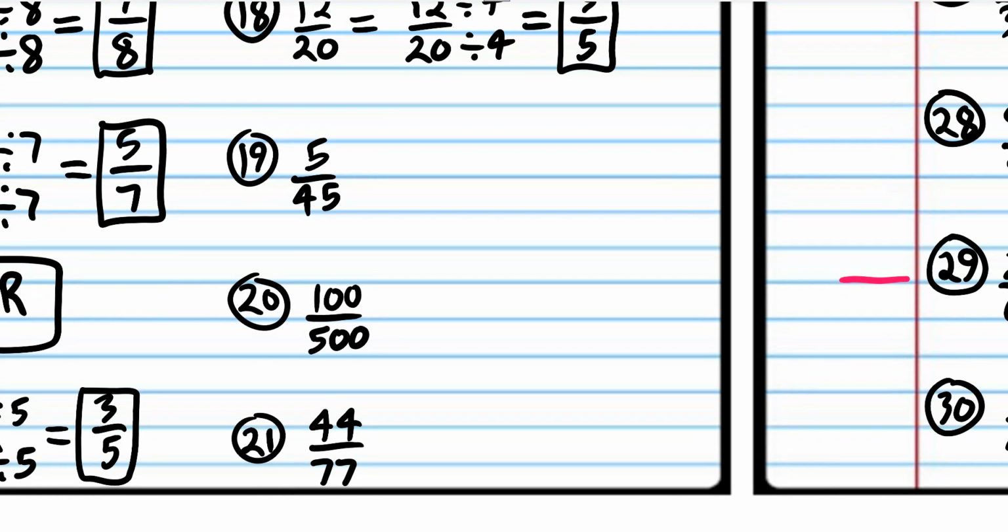A lot of students, when they're trying to figure out what number you can divide both the numerator and the denominator by, forget that you can actually divide a number by itself. We can divide 5 by 5. A lot of students would look at this problem and think, well, I don't get it. I can't find anything. But remember, you can divide 5 by itself. And does 5 go into 45? If you know your multiplication facts, you know it does. 5 times 9 is 45. So we can divide both the numerator and the denominator by 5.